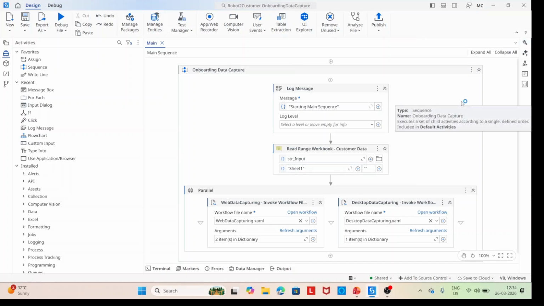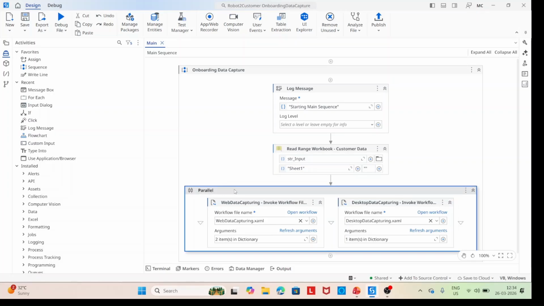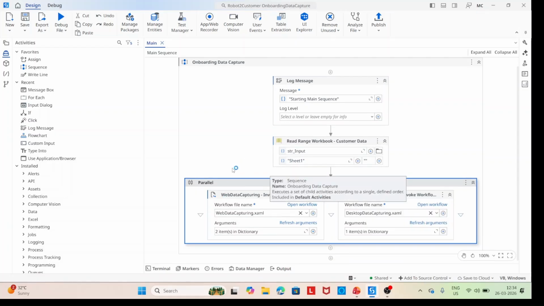Here we are using Excel with a web as well as a desktop application. The background is that we have an Excel sheet which has some data, and we need to post the data in the web browser as well as the application. So here we have used the parallel activity, which helps us update the details in web and desktop simultaneously. So this is about the parallel activity.